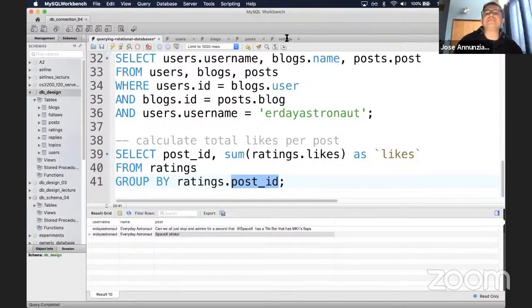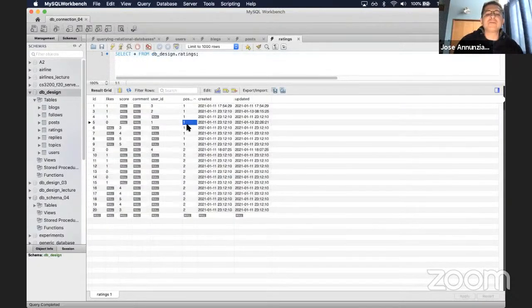Because if I have a group where post ID is 1 and another group where post ID is 2, what do I do with user ID? What do I do with likes? All these 9 records are going to be collapsed into one row, squished, where all of them have post ID equal to 1. Well, what are we going to do with all these?